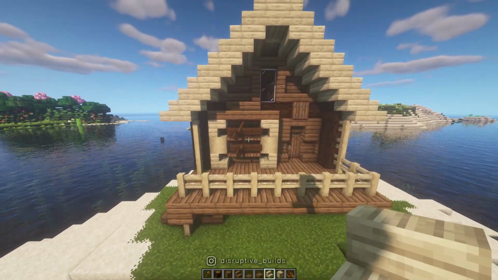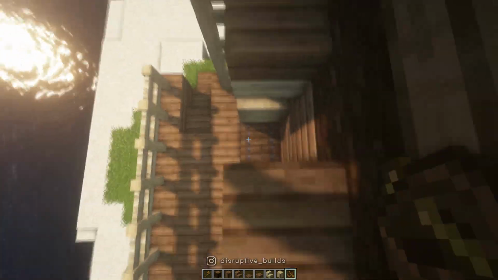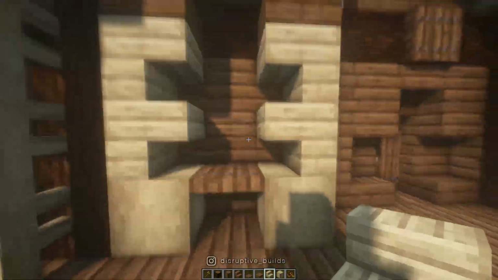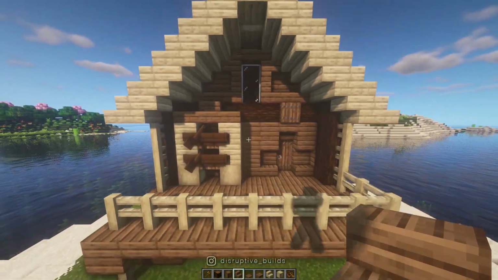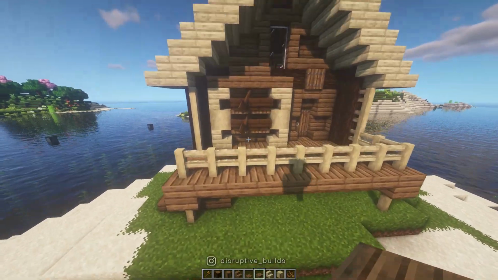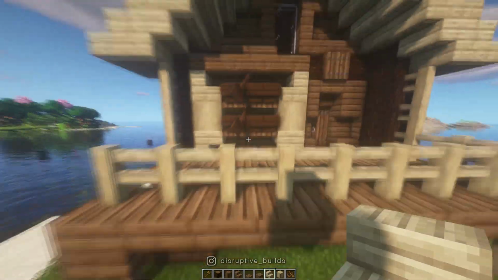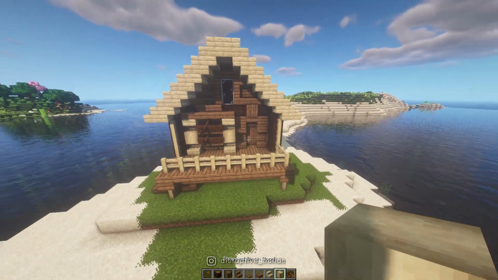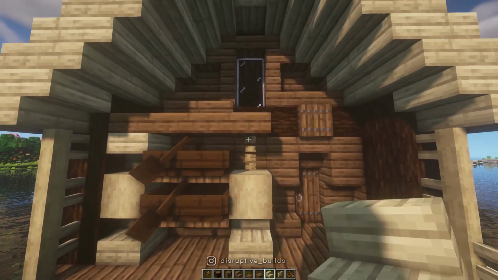Now I'm thinking I want to make it a little bit smaller and then actually have the boats tucked into these stairs like this. It looks a little too blocky now. Okay, I think I might just put it back to how it was. Okay, maybe let's try it with these the other way. Yes, I think that's the look I like. Just trying some other things, but yeah, I think I'm sold on this look right here.